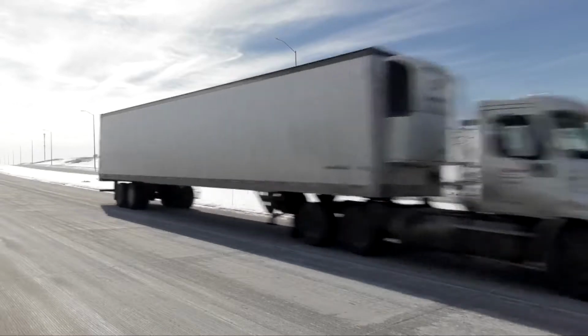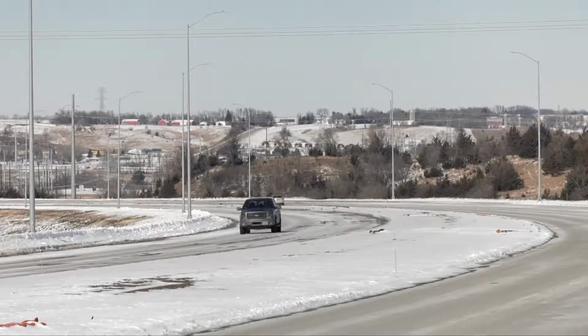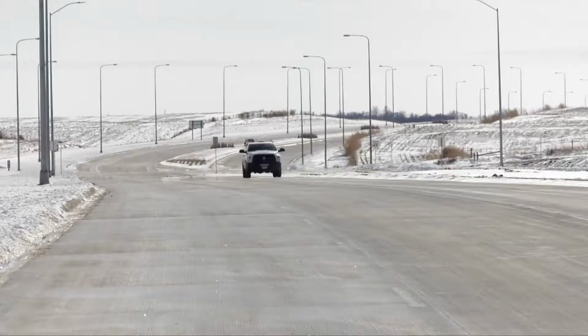As far as traffic is concerned, starting this spring there will be some contractors out there working on miscellaneous items. It will be the shared use path. We'll have some construction as far as some seeding and some landscaping in the median, and permanent pavement markings. I think the majority of this work will be behind the curb, but anything that is in and adjacent to the roadway, we will have a lane closure up. So you'll see some miscellaneous lane closures out there, but in general, I wouldn't anticipate this to affect traffic that much.